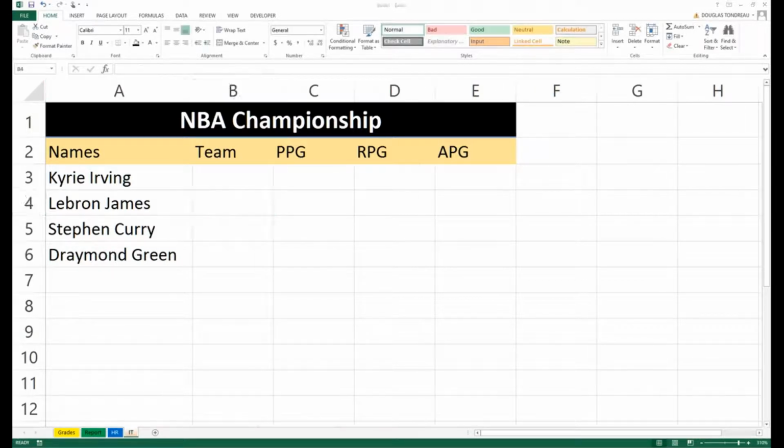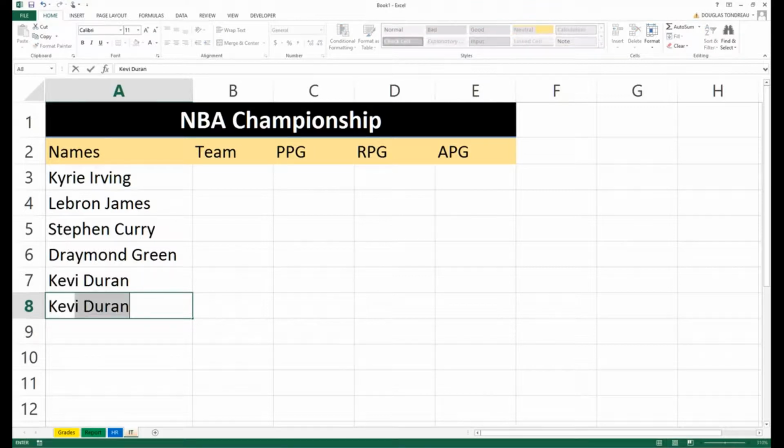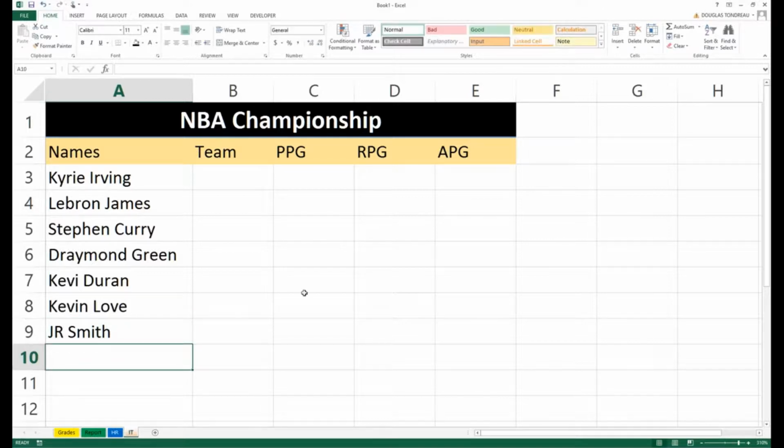Again, I'm not going to go too deep into this because we want to make sure we spend some time. Then we have Kevin Durant. We have Kevin Love. And then we'll do J.R. Smith. We should do one more, huh? No, I think nine's fine enough, right? I think that should be good for now.